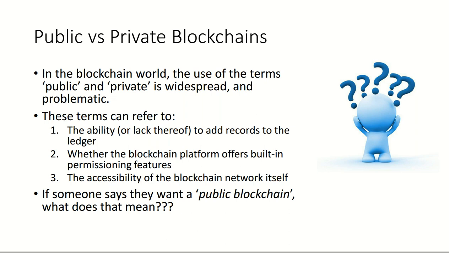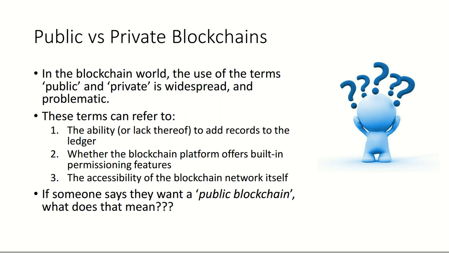Or we could use these terms public or private not to refer to the ability to add records or whether the platform itself is permissioned or not. We may be using that term to talk about the accessibility of the network itself. Is this blockchain platform running on a public network like the internet or a private network like the one that exists behind your corporate firewall? So all this is very confusing.